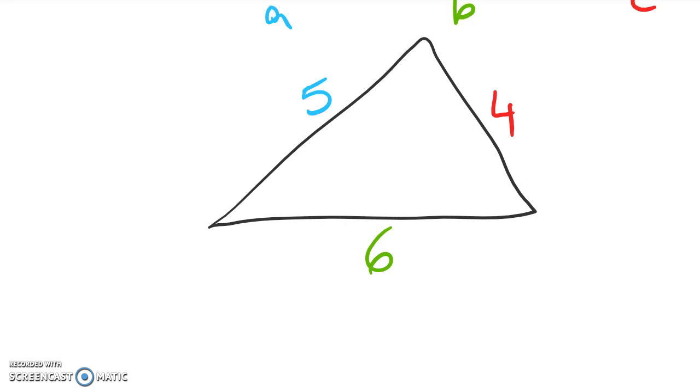Now there's a trick to know whether you should use the sine rule or the cosine rule. So you ask yourself, do you know a side and its opposite angle? If you do know one side and its opposite angle, then you use the sine rule. If you don't have a matching pair with this side and its opposite angle, then you'll have to use the cosine rule. So here, because we have no angles, we obviously don't have a pair with the side and its opposite angle. So that means we'll have to use the cosine rule.